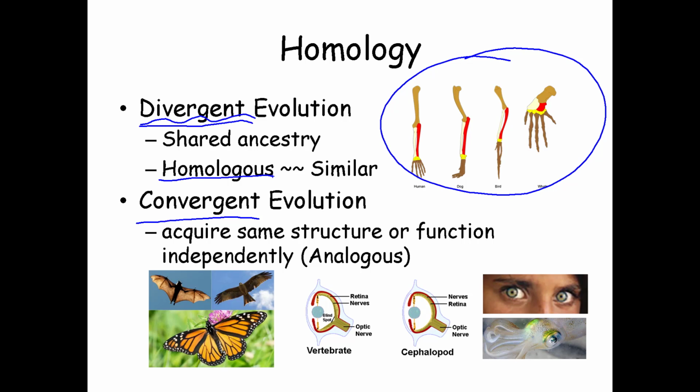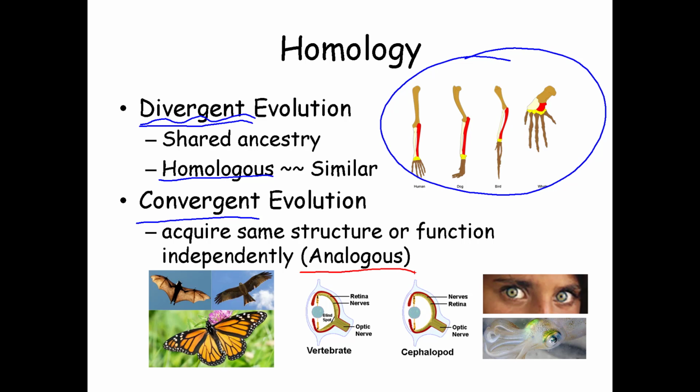We sometimes say things are homologous because they are similar, especially when we are dealing with their genetic sequences, and use the terms homologous and similar interchangeably. But we have to keep in mind that things can be similar due to other reasons as well, such as in convergent evolution, which is also known as parallel evolution, where different species can acquire the same sequence, structure, or function independently. We use the term analogous to describe the relationship between such structures.